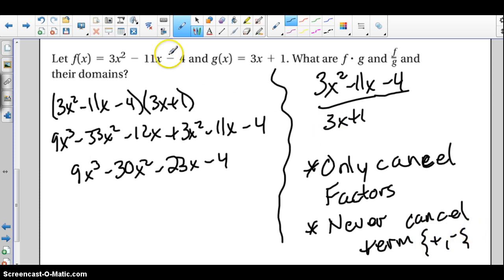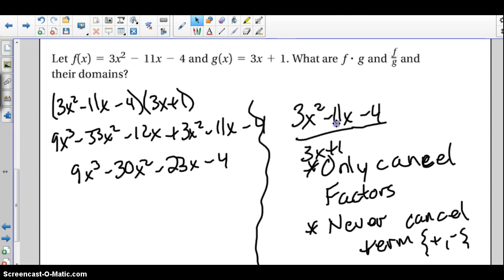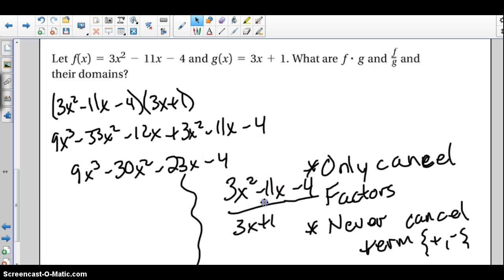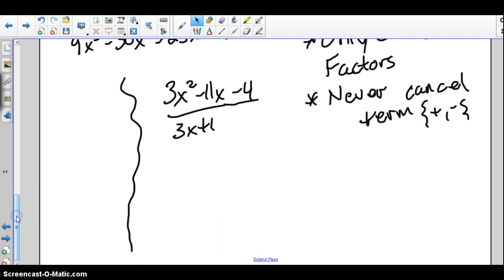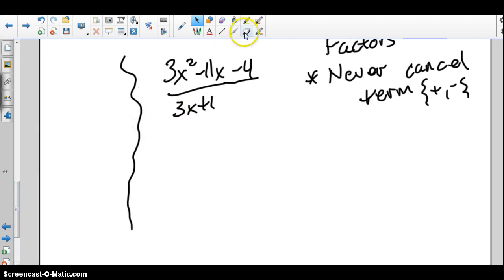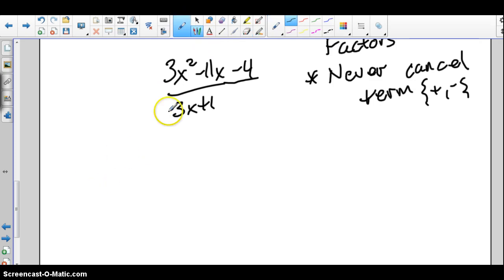So we've got this nice handy-dandy little problem here, and it's going to get a little bit fuzzier for us because we're going to have to use our old factoring techniques, our old friend factoring. So let's take a look at how we can factor this. Up top, is there anything we can factor out right away? No, so let's multiply the head times butt, find factors equal to gut. Well, what are factors of negative 12 that add up to negative 11? Hopefully we've done enough factoring that we know it's going to be negative 12 and 1.